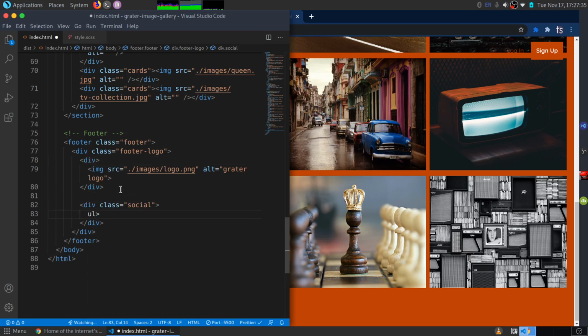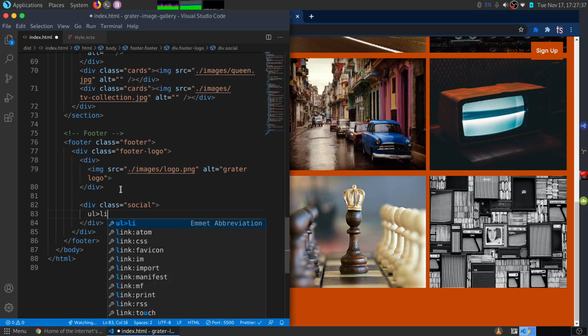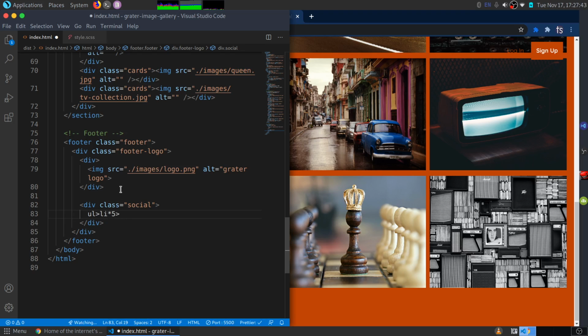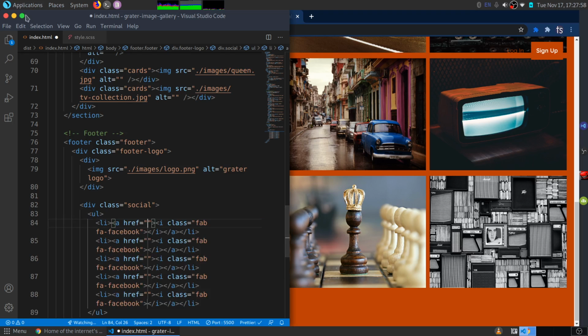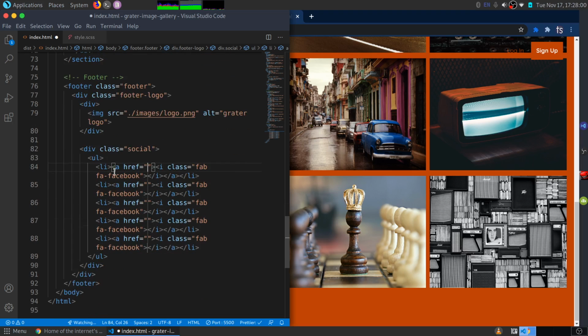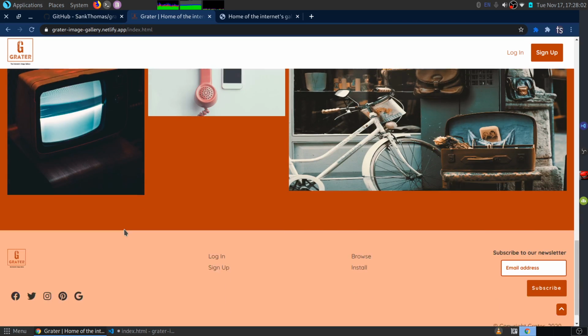So I'm going to say I want another list with the list items totaling 5, and I want them to be inside an anchor tag, and inside the anchor tag I want an I tag that has a class of fab and fa-facebook, just so we can begin styling it. The reason I'm doing this is because of these links down here.